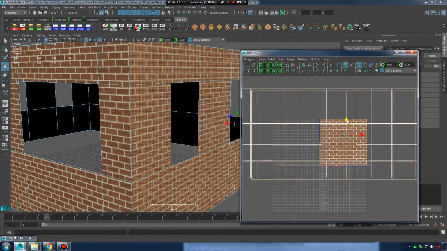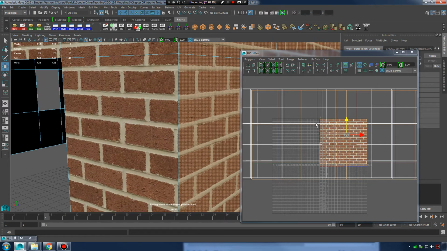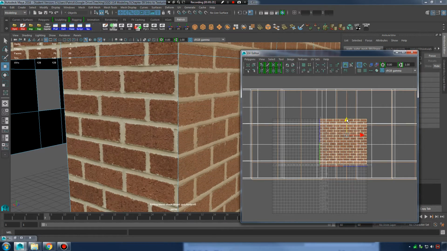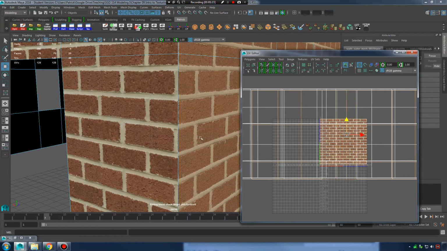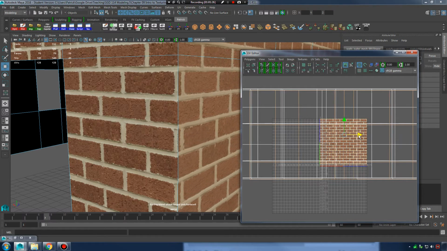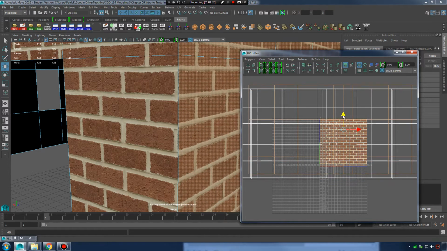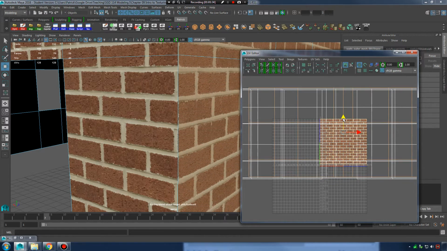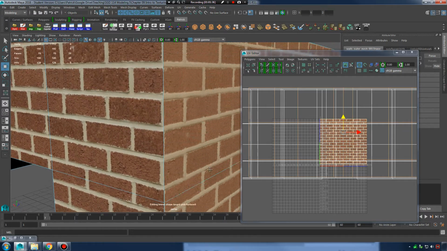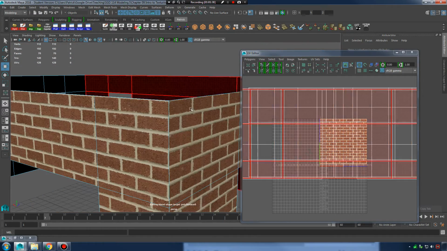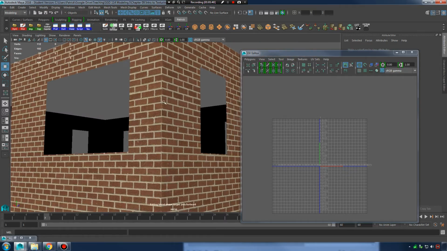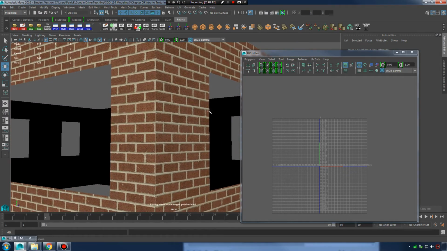Now I can move this ever so slightly so that seam isn't as obvious, like so. I can even move it vertically. So now, maybe do something like this actually. Now my bricks are lining up just perfectly. Now when we look at it, it doesn't look so garish.